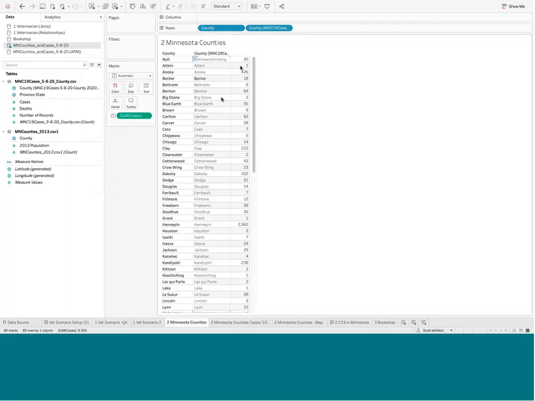For instance, if you didn't know that in the counties with COVID cases, there was a record that actually didn't have a county name in it. Rather, it had this value called unknown missing. You might have missed 20 cases of COVID, right? And of course, it's null in the county list because there is no county named unknown or missing. But in the counties with COVID cases, there is one.